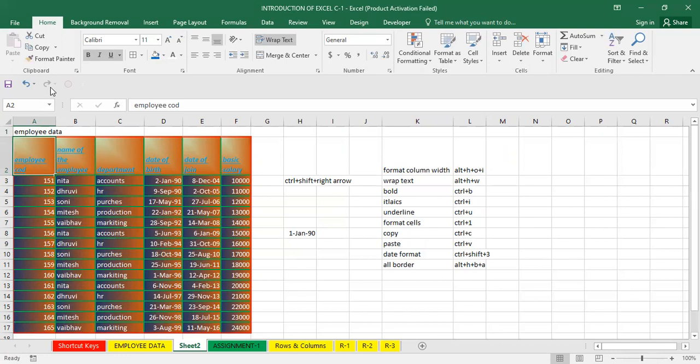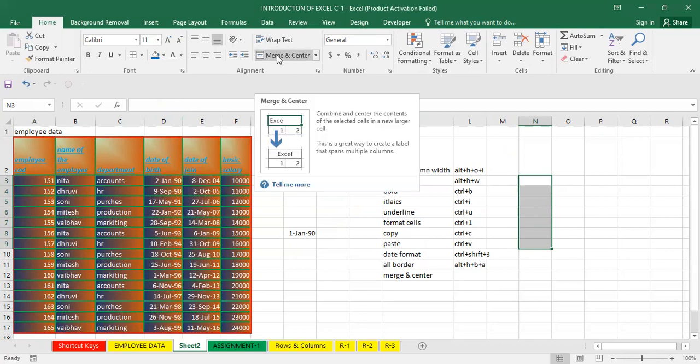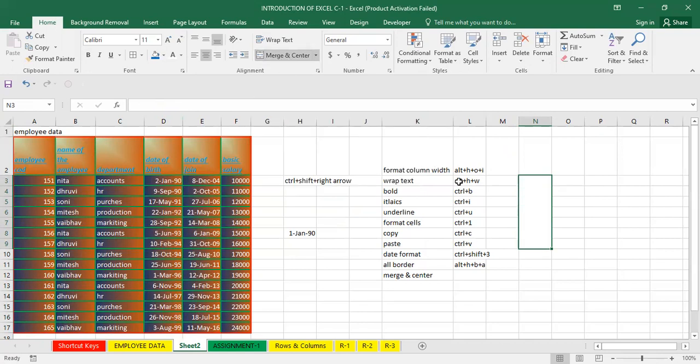So like we have given the title, but title should be now in the middle of the table. But as of now, if we see, we have multiple cells, so we cannot merge it first of all. So basically we will start this option of merge and center. What is the use of this merge and center? It will make a number of cells into a single cell. I have selected more than 5 cells, and I will simply click on this merge and center. So automatically the multiple cells will connect into a single cell. See, single box.